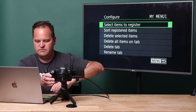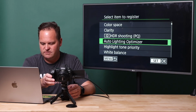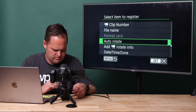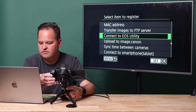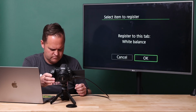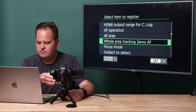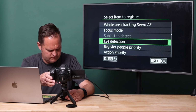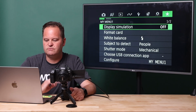And then the other thing I like to do: every time before I start a shoot, I like to reformat my memory cards, so that's the other one that I put on there. There we go, format card. And then I also like to do white balance. Subject to detect. Okay, I've gone through and added some of the ones that I typically use.